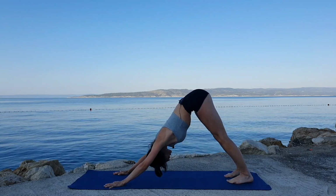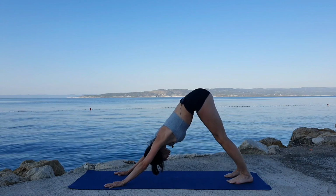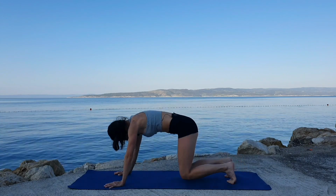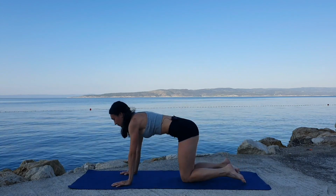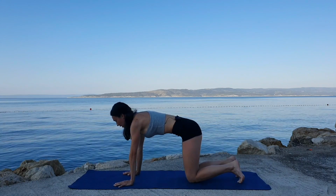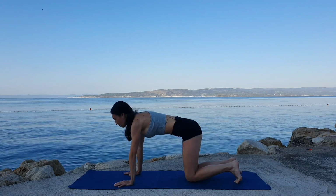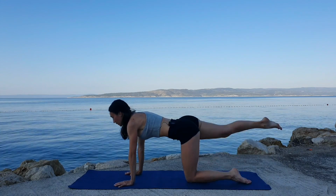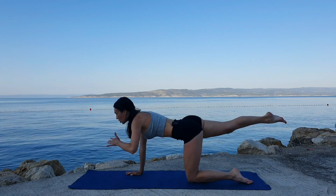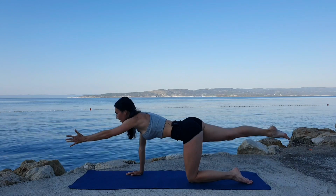You can move hips from side to side or relax in downward facing dog. Drop your knees on your mat. Shoulders above wrists, hips above knees. Curl your toes under. Extend your right leg and left arm. Let's make five pulses.